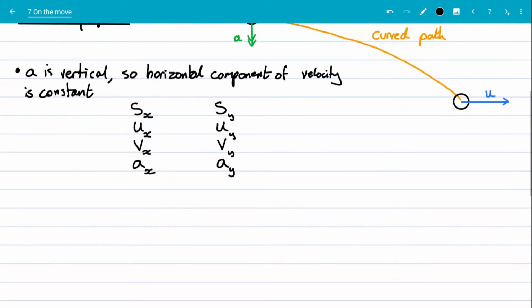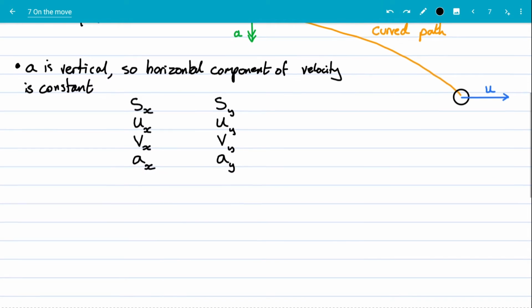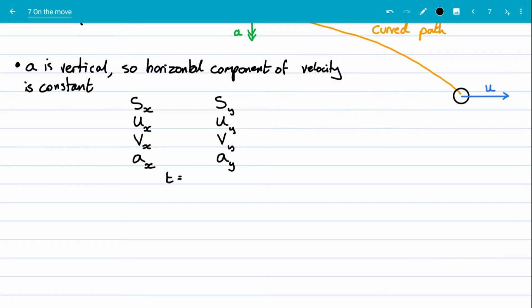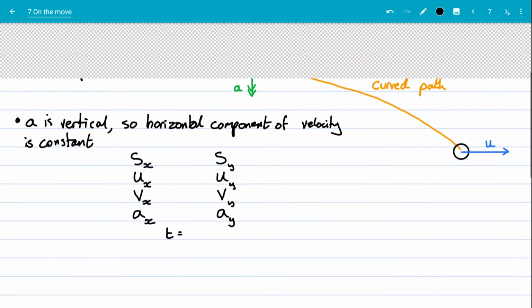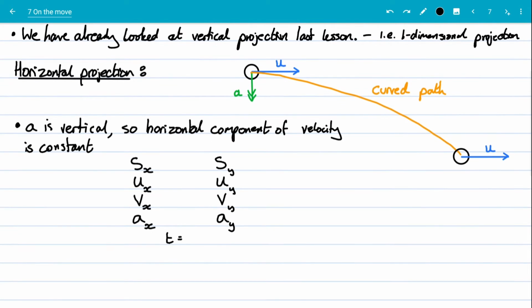And then we've got our time t. And the object does have independent motion in the horizontal and vertical direction, something we call orthogonality. But the time is the same. The time of motion, the time it's taken for the ball to get from this position to this position here, is the same as the time it's taken for the ball to get from that position to this position here. It's taken the same amount of time to travel that distance vertically as it has to travel that distance horizontally.